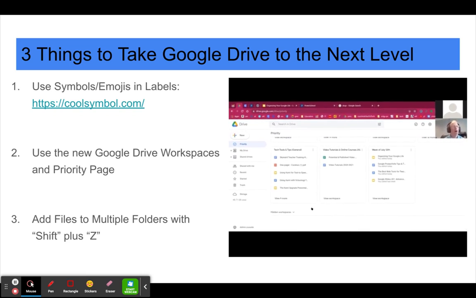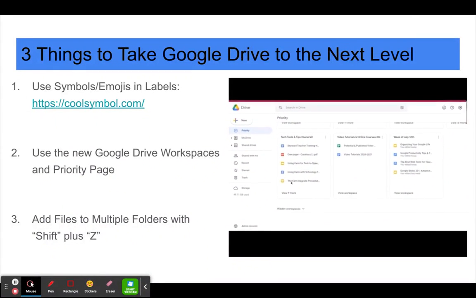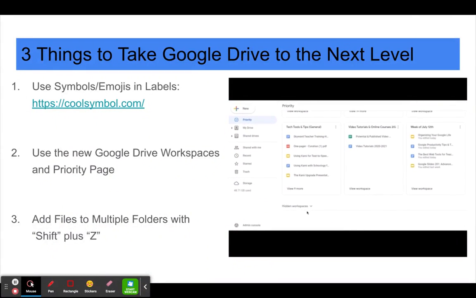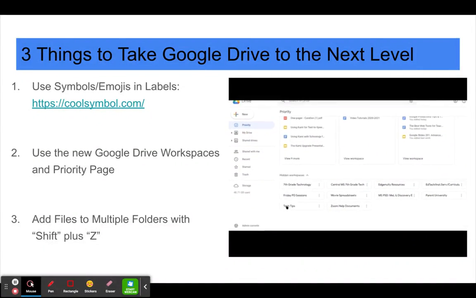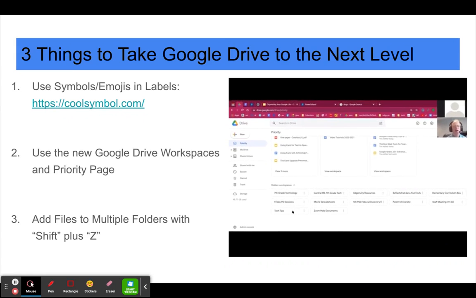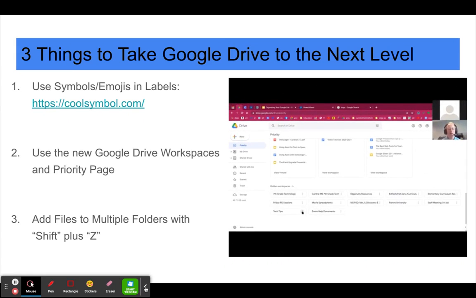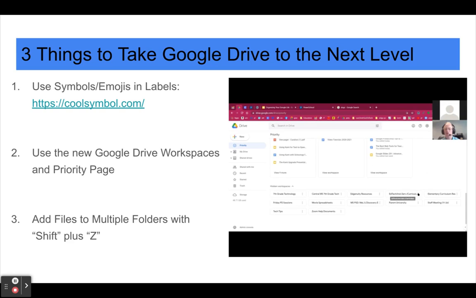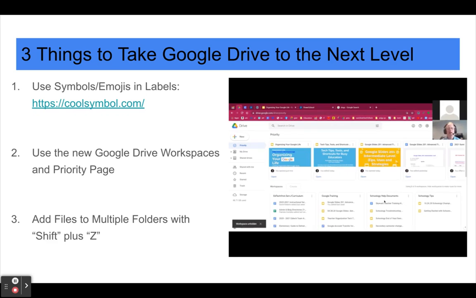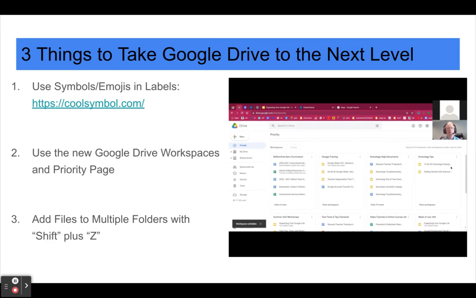So where do they go when you hide them? Just simply scroll down to the bottom of your workspace list and click Hidden Workspaces. And then you can click on any of these. Maybe I want tech tips to come back, or maybe I want this one right here, Ed Tech Instructional Services Curriculum. I might want that back. Maybe we have a staff meeting coming up soon. I can unhide the workspace and bring it back. And now I'm back to 8 workspaces, and I can continue to add more documents to that.